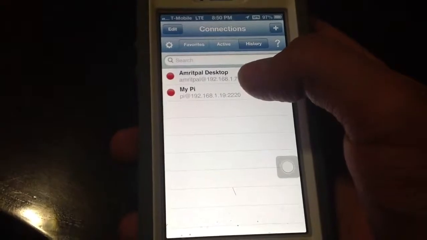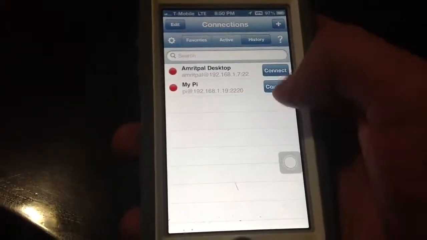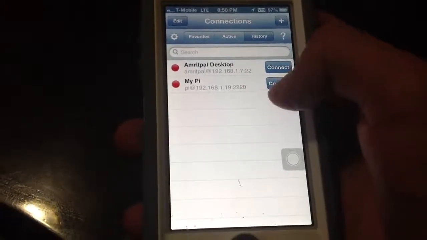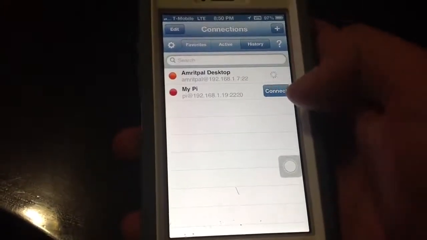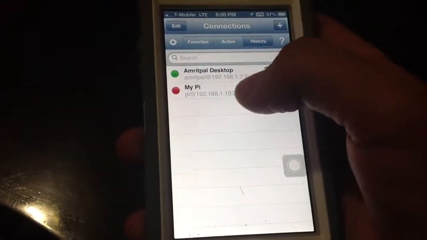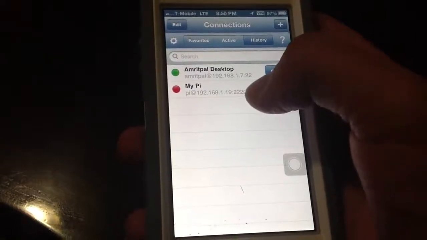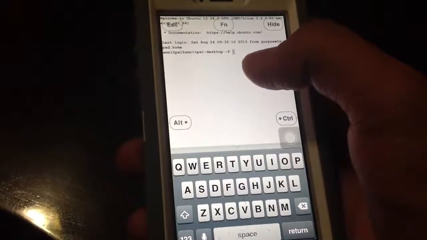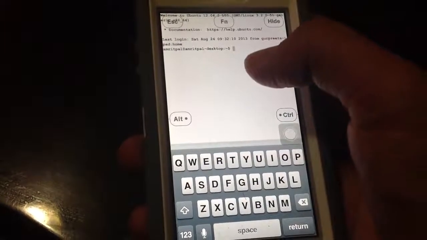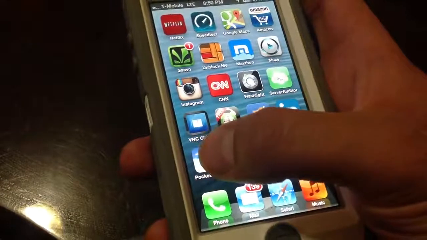So basically, I have Ubuntu desktop also. My Raspberry Pi IP address is here. So if I hit connect here, right? Well, the reason why I wasn't able to connect to my Pi was because I'm using wrong port here. Right, so see, this is my desktop, Ubuntu desktop. I'm able to access it very nicely. I mean, anything I type here will be instantly. Doesn't have any delay.